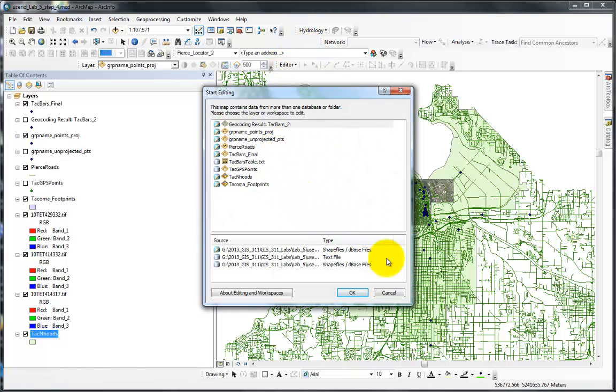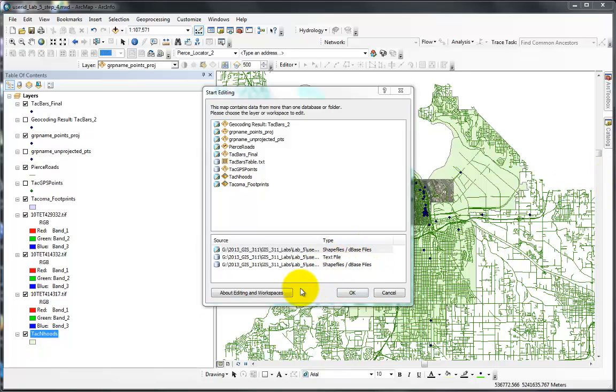and a box pops up like this. What this window shows you is what data is connected to what layers up here. In this case, I'm going to be working with Tacoma footprints. I click on Tacoma footprints, and down here it shows that this little pencil means that I'm editing that one. If I was working on this database or this folder, only TAC GPS points is coming from that folder. But I want to work on Tacoma footprints, which means that this one is highlighted. I'm going to make sure that stays highlighted. You may only have one. I happen to have two.